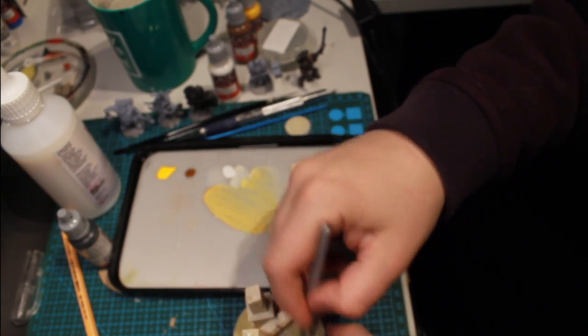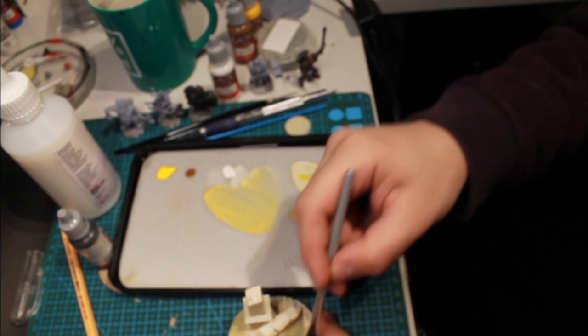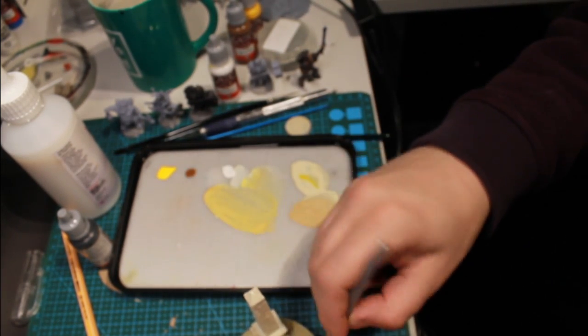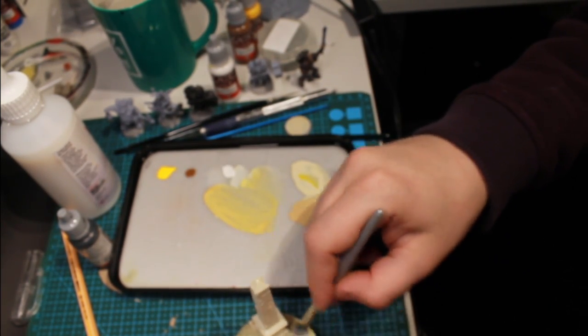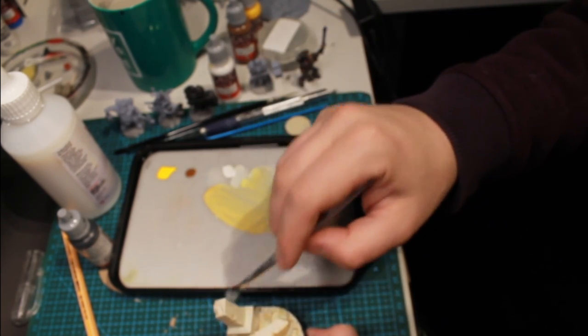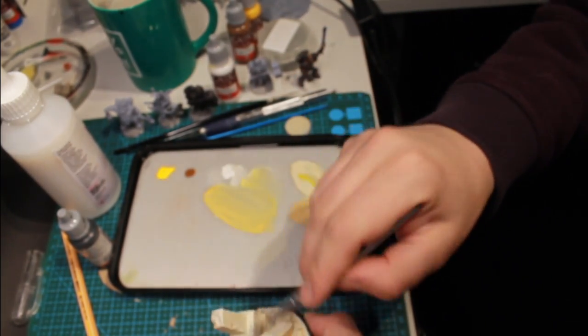Then we take some Dead White and grab our dry brush. The highlights of the sand can be worked out well with a few white color pigments. If you come to the pillars here and touch them with the dry brush, that's not so bad, because here too highlights are useful and pleasing to the eye.